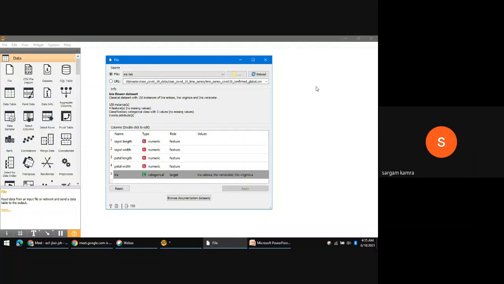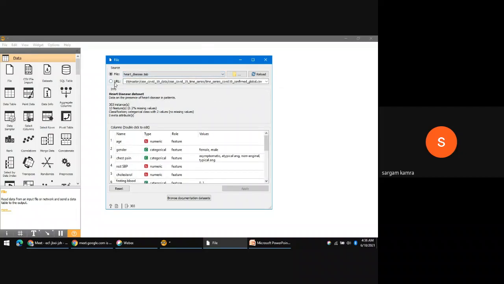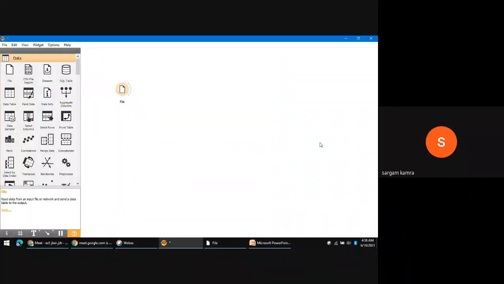We have a computer, and whenever we process with a computer, we are given only alphanumeric values and some text. So I am trying to open one database called heart disease tab. There is another thing, a URL written here, and this URL is pasted here, so please ignore it. You can see I open my PC and just browse it. This is a default database which I have chosen now, the heart disease data tab. Just minimize it, and then come back to the slide again.